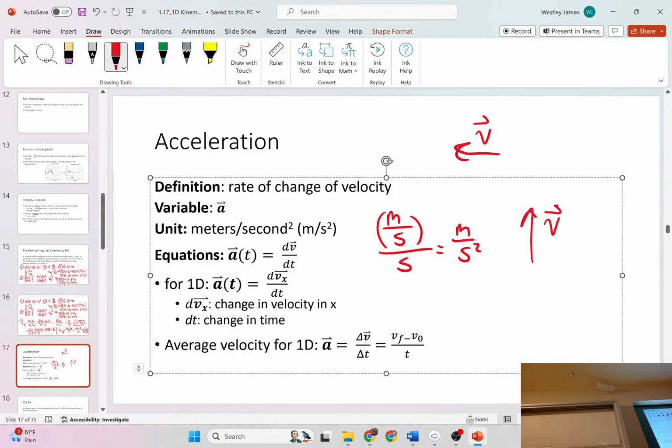So again, it's a step ladder kind of thing. Position to velocity, we do a derivative. Velocity to acceleration, another derivative. If you want to go from position to acceleration, that's two derivatives with respect to time. And if you want to go backwards, you do an integral. If I want to go from acceleration back to velocity, you integrate it. If I want to go from velocity back to position, I integrate that. So if you want to go all the way from acceleration back to position, integrate it twice. And there'll be some examples of that as well. So there you go. Acceleration. We're going to do some practice with it.